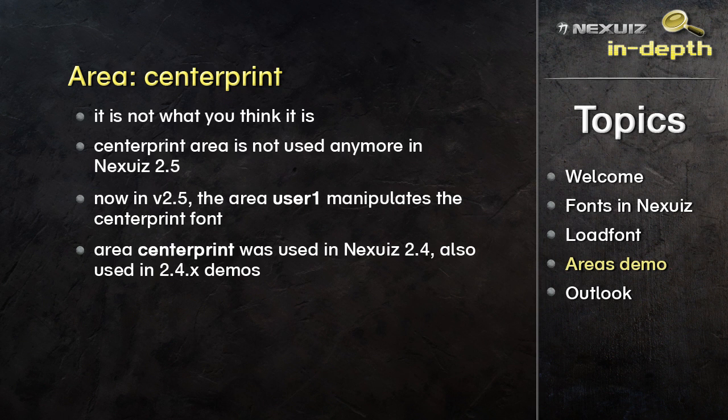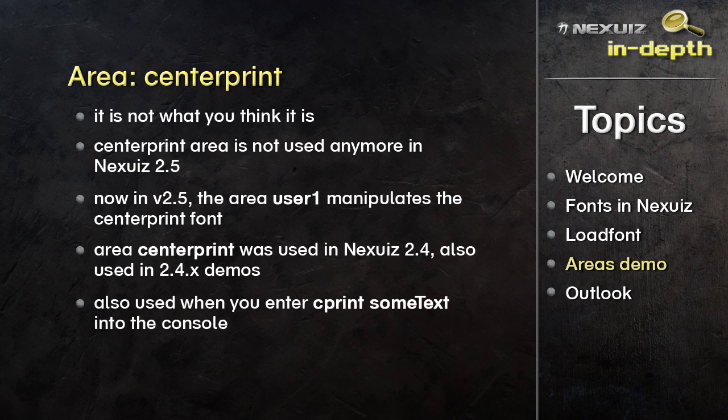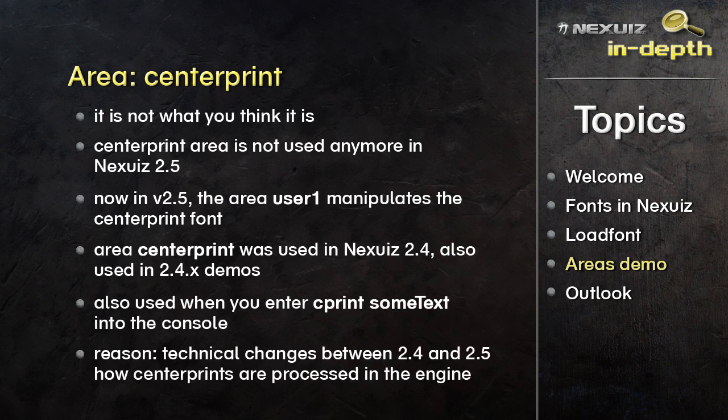However, if you play back Nexuiz 2.4 demos, for example, the font you set for this center print area is actually used again. The reason for all of this is simply the fact that the technical way of processing center prints that the server sends to you changed between the version 2.4 and 2.5.